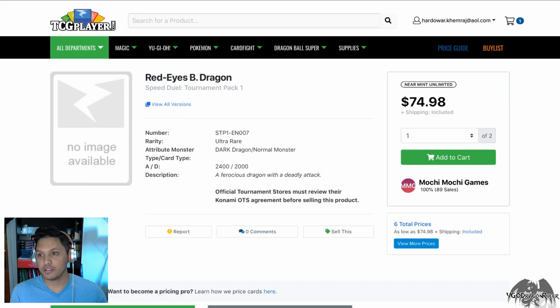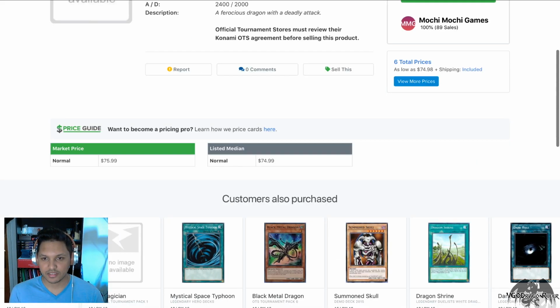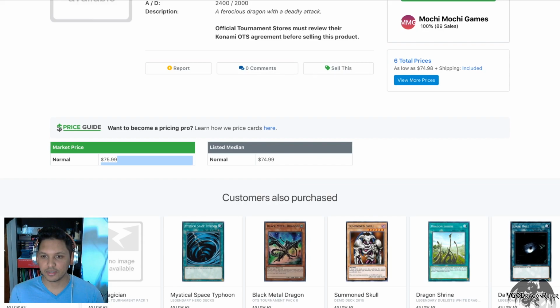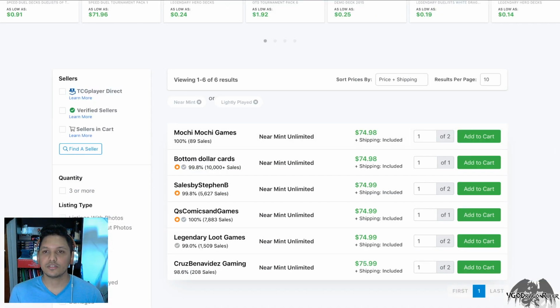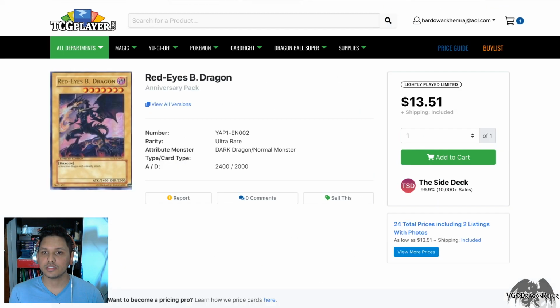There's a thing about these speed duel tournament packs, bro. They're all expensive. I can't advise on this. I know nothing about speed duels, but I think that's ridiculous for what it is. There's no reason, because this is also the red art. Where is it?